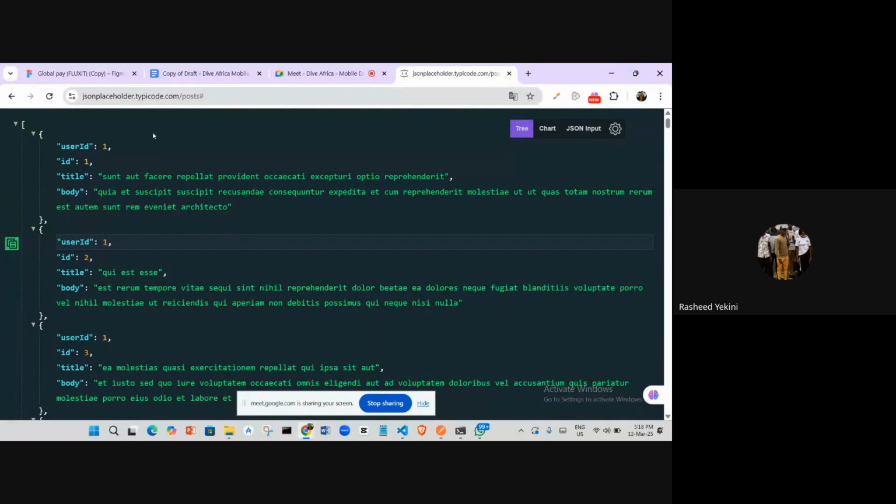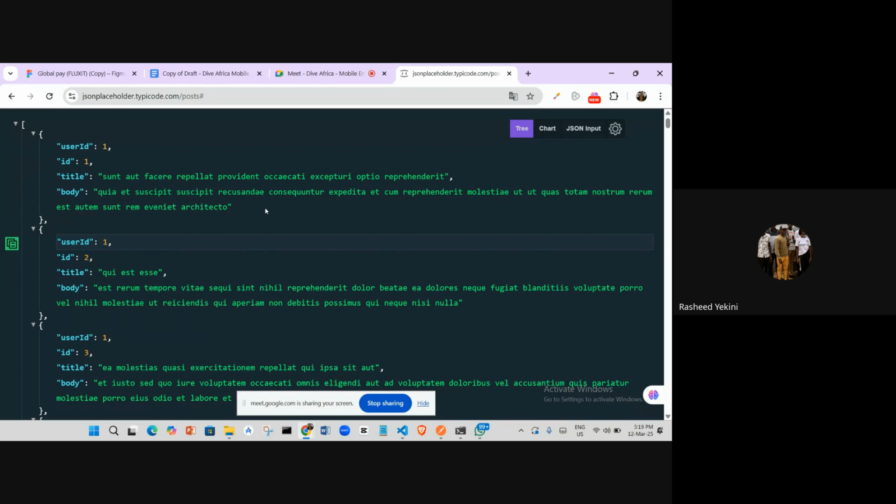Now this is one of the endpoints, JSONPlaceholder /posts. It contains things like this. You see the kind of data the JSONPlaceholder contains. They are just dummy text. Look at it. That's why we call it fake data. But when you are dealing with real data, this is exactly how it should look too. The difference is that real data contains something that makes sense, while this one is just dummy text. That is different, but the format is the same. So if you're able to get this one very well, you'll be able to play around with actual data.